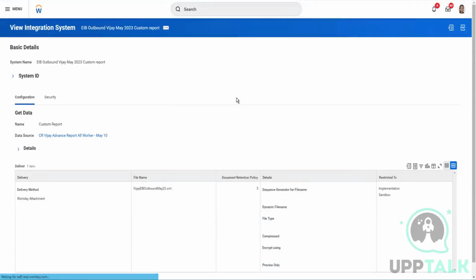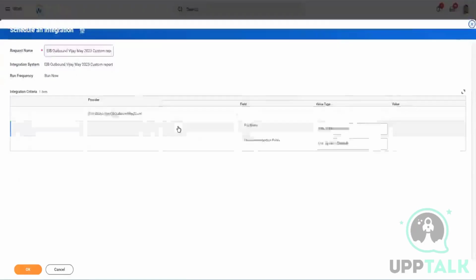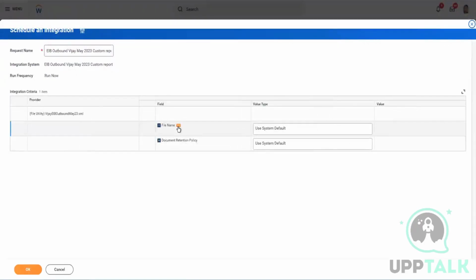If your report had any launch parameters, they will not be lost. In our report, we don't have any, but we can create one and use it here. Just like in the outbound EIB, when you are running it, you have only two default parameters, file name and the document retention policy.